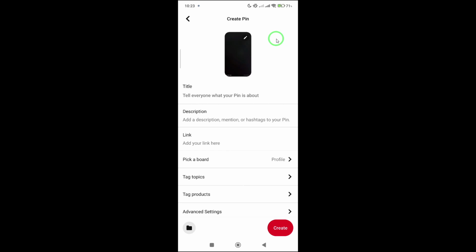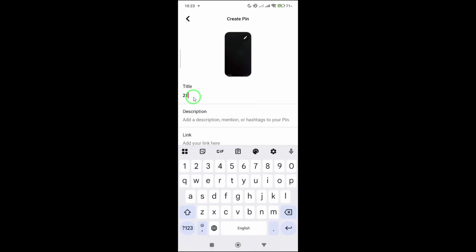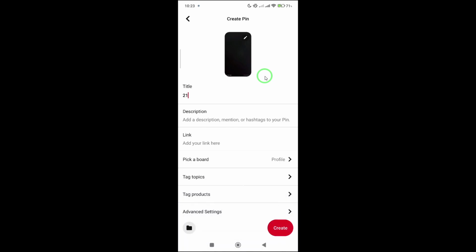After selecting your picture, you'll move on to the details. Here is where you can make your pin stand out. You'll see spaces to add a title and a description. The title should be short and clear, while the description can be a little longer, giving more context about the picture or why someone might find it helpful. Clear titles and thoughtful descriptions help your pin get discovered by others who are searching for similar ideas.